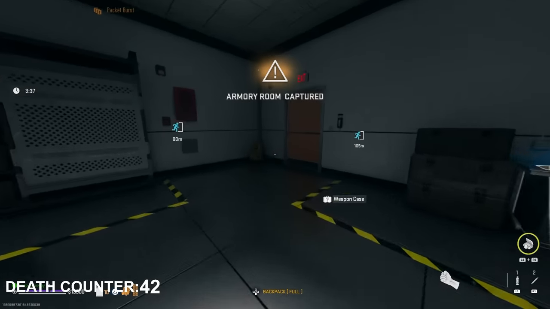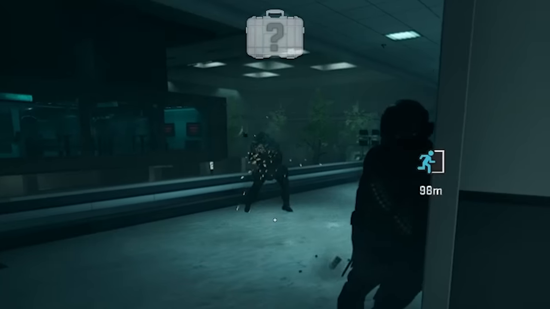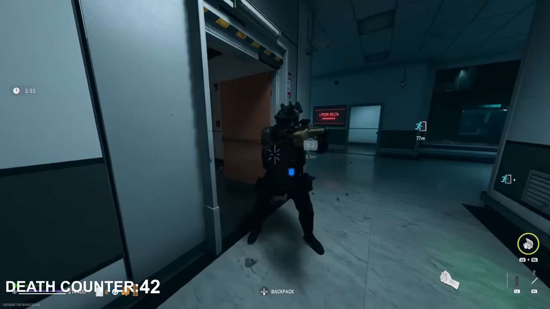As much as I want those gold skulls, I can't. All that was left was to find Velikin. Now I gotta find... Oh, there's Vulcan. Fuck it. You know what? I'm just gonna go in his face. Oh, okay. Never mind. Fuck you, Vulcan. Fuck you. Fuck you. Fuck you.